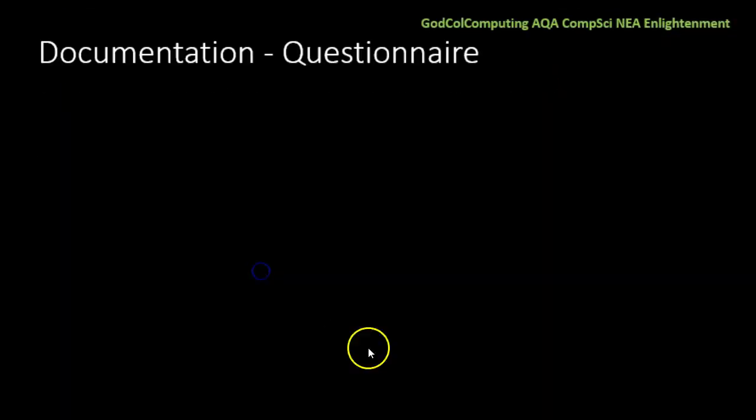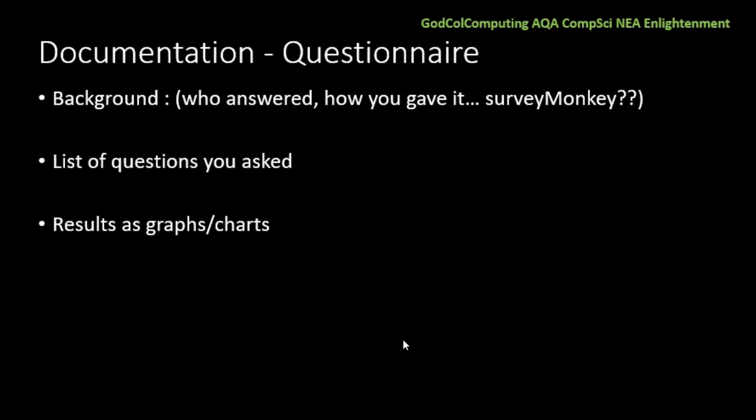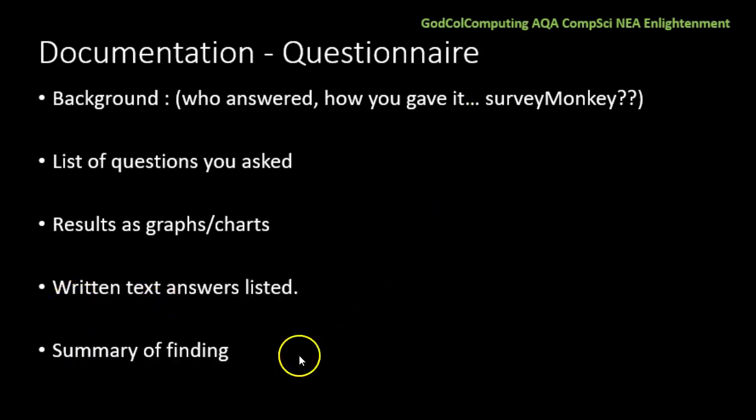Let's kill that. For a questionnaire, again, just make sure you clearly show where you got it from. Again, the list of questions, and I think you don't need to give detailed responses, just graphs, charts. If you've got written answers, just list the highlights really. And crucially, with something like a questionnaire, you need to summarize it to show what your understanding of the findings is.